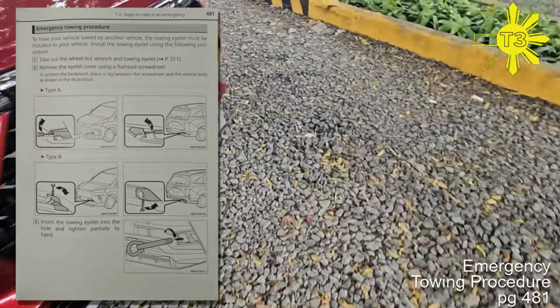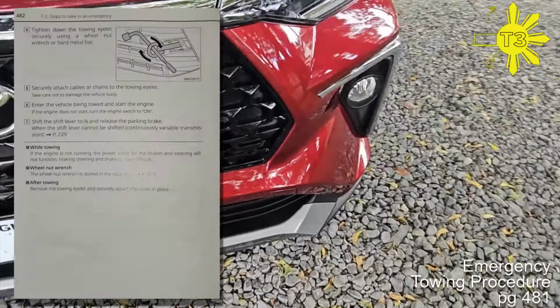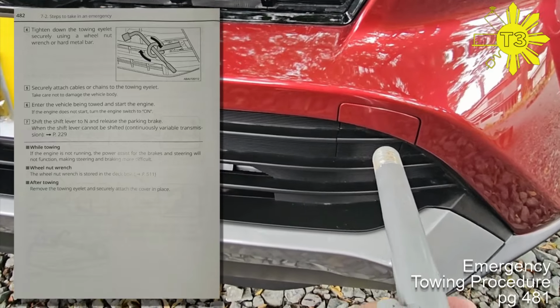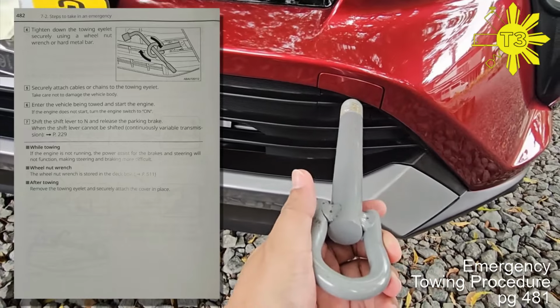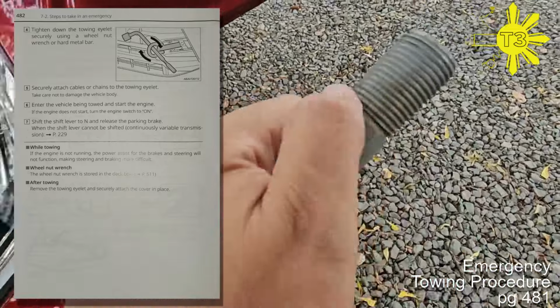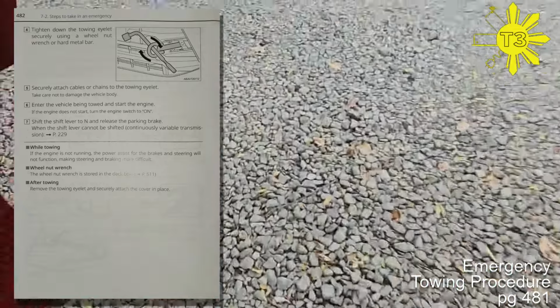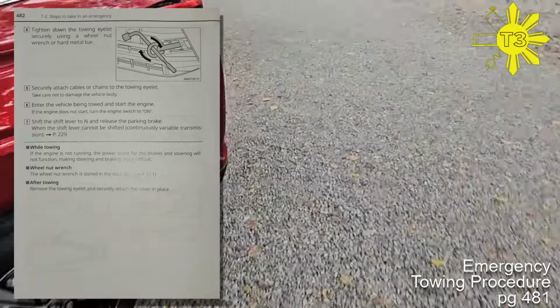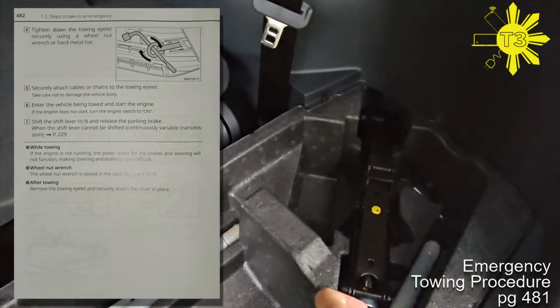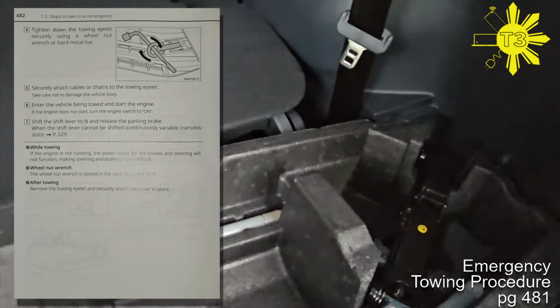So you can see it right here, in the front right. Pop that open with a flathead screwdriver. Then you plug in the wheel nut wrench going counterclockwise. That's why it has these grooves. And of course, I wanted you guys to see this just in case you have to get towed for whatever reason.